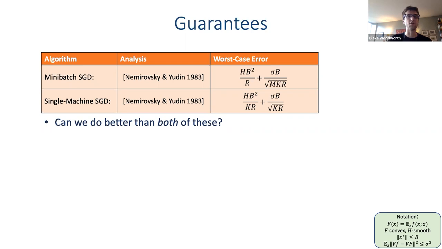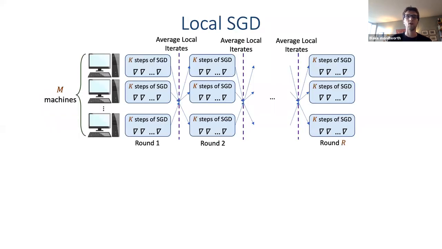But what other algorithm could we use? Well, one clear contender is local SGD, which has received quite a bit of attention in recent years. As Ahmed described it last week, the idea of local SGD is to allow each machine to make multiple SGD steps during each round of communication. Specifically, the machines start each round of communication at a common starting point. Each machine independently performs k steps of SGD locally. Then at the end of the round, when they're allowed to communicate again, the machines average together their local iterates, and this serves as the starting point for the next round of communication.